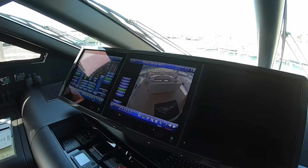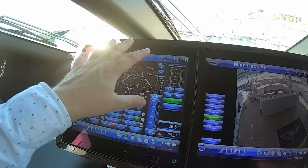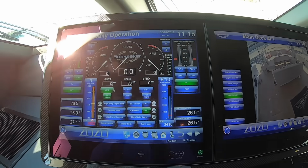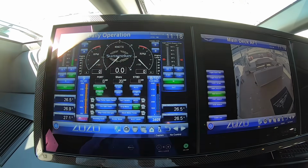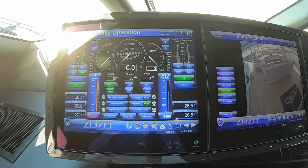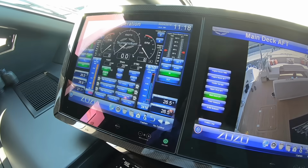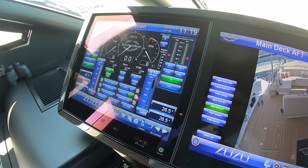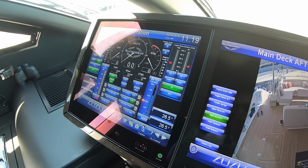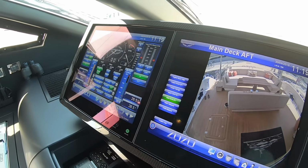The other interesting thing to talk about up here is these monitoring systems, because the whole boat is monitored through one of these. And it gives you aspects of every element of the boat. So whatever you want to control, whether you want to monitor engines, whether you want to control windlasses, electronics, circuit breakers, a lot, it's all accessed from there. In fact, it's such an impressive system, I think we're probably going to do a separate video on that rather than try and go into it in too much depth in this one. So look out for that.